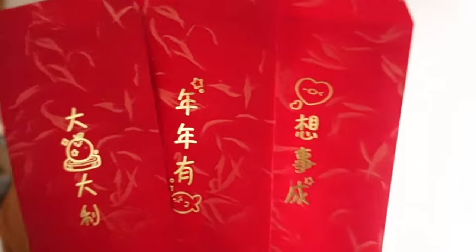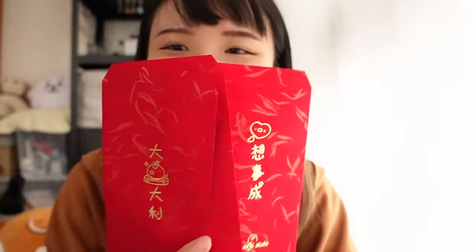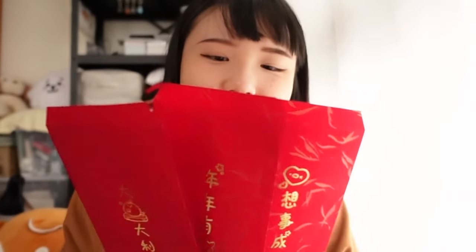I thought it wasn't important, but these words are my handwriting. And I remember last year when I gave out the red envelopes, my friend was like, oh, this is your handwriting. She recognizes my handwriting better than other friends. The way she said it made me feel really happy. I'll be updating this to my shop.